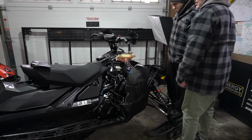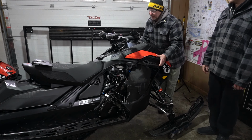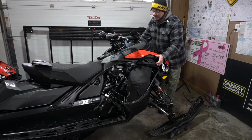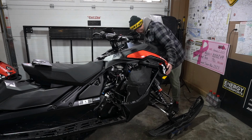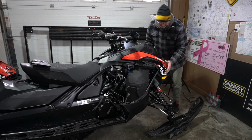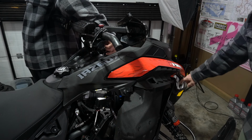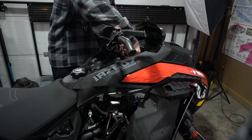Everything's back together. It's time to slide that hood back on. Yeah, this is really simple compared to the Gen 4. All the plugs are on top. So once you get this thing started to slide on, the headlight and gauge is all in one. It's still the exact same clip form that the old one had, and you just slide it in like that once you get these clipped in. Just make sure that all the flaps are secure, and then these clips at the front are actually in place.